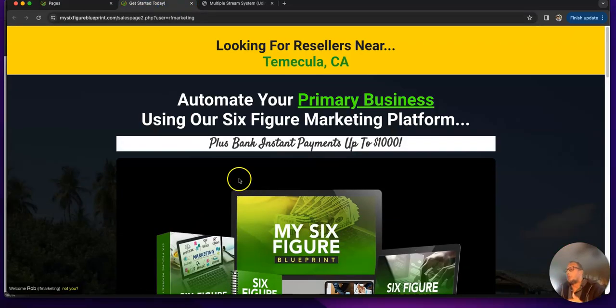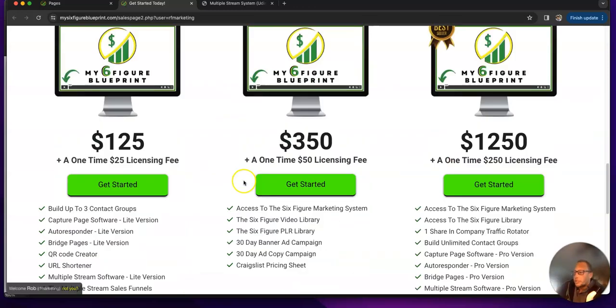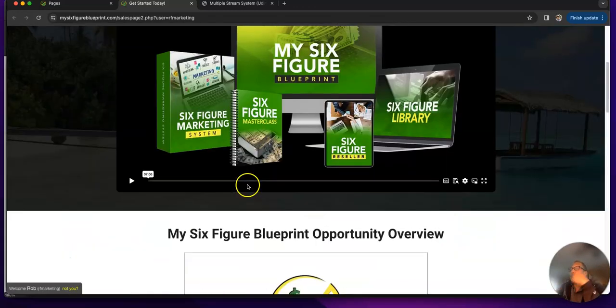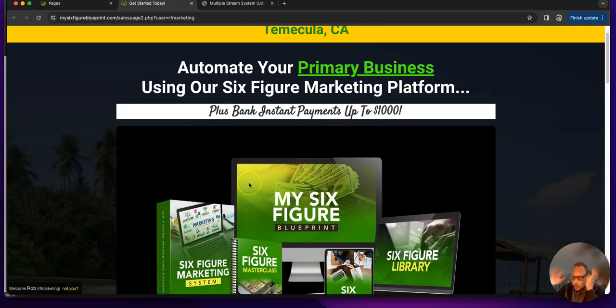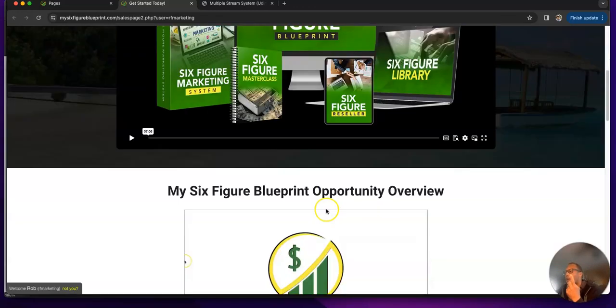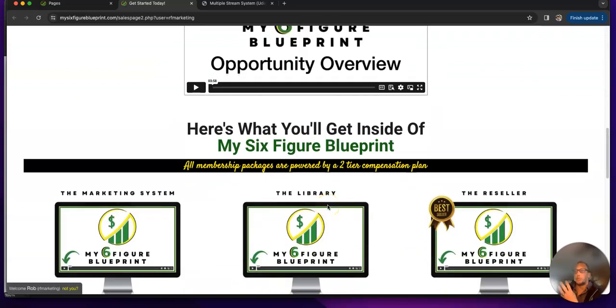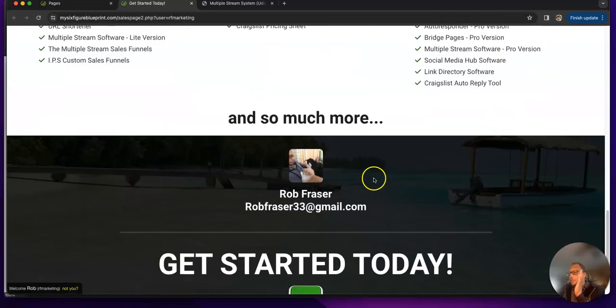Six-figure blueprint has a number of levels now. TJ introduced a couple of different levels. There is a free level, which is just the free funnels themselves. You can get the marketing system. Then you can get the six-figure blueprint with all of his classes, and he also has two higher levels. But I'm just going to focus on the first two levels.